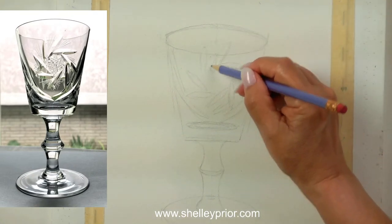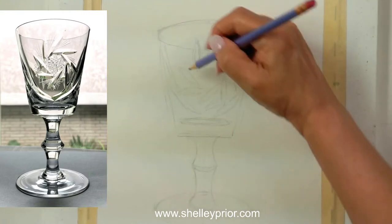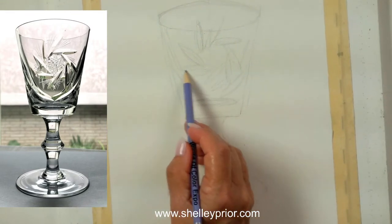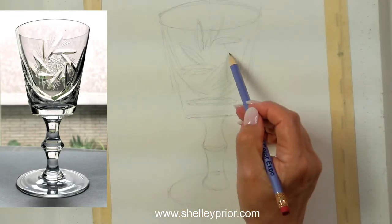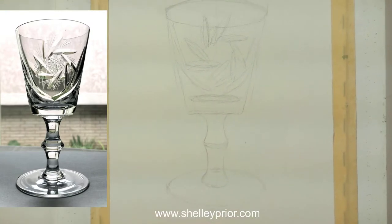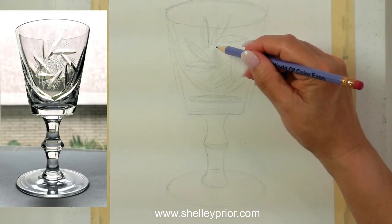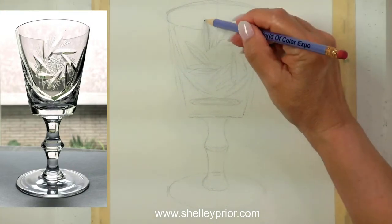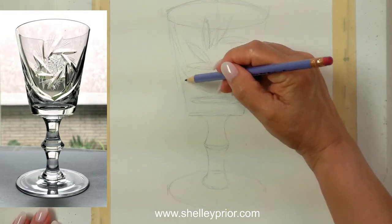Okay, so this didn't line up quite as I wanted, so I've got to make adjustments. I'm going to do that now before I get any paints out. I'm going to do all my adjusting. Probably has to be a little higher, because this is just a little below that point. I'm looking at the point here. And again, it's just a little bit below, so I'm not going to go too low. All right, and then there's a really small star-like design in the middle, but I'm not going to think about that too much. Those are really smaller details. I can actually do that with my brush. I've just got my main basic stuff in here, and I think I can work from this.